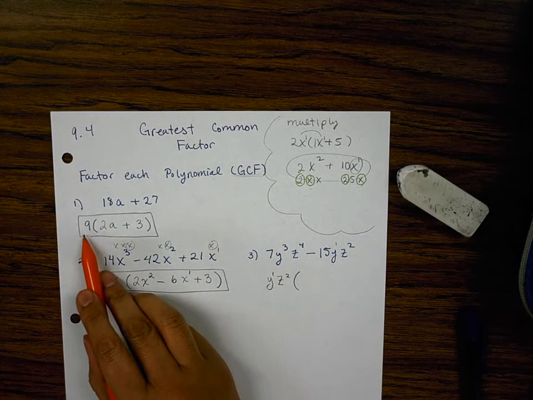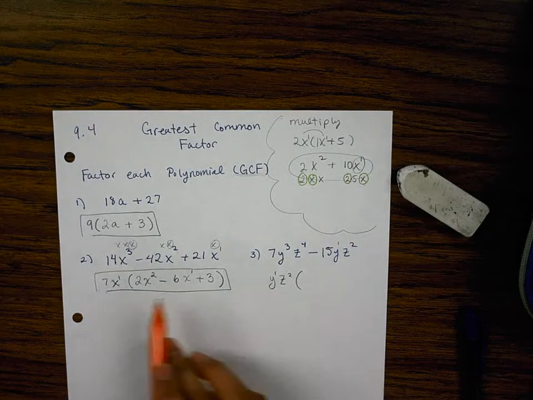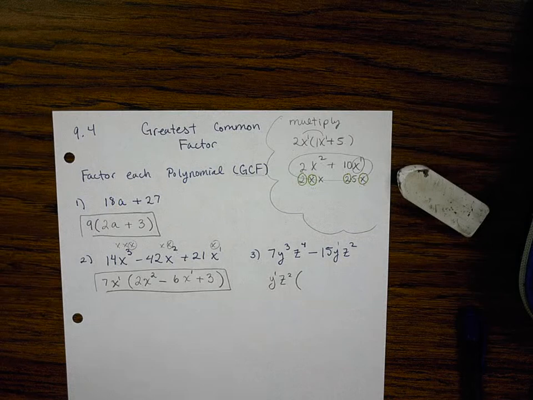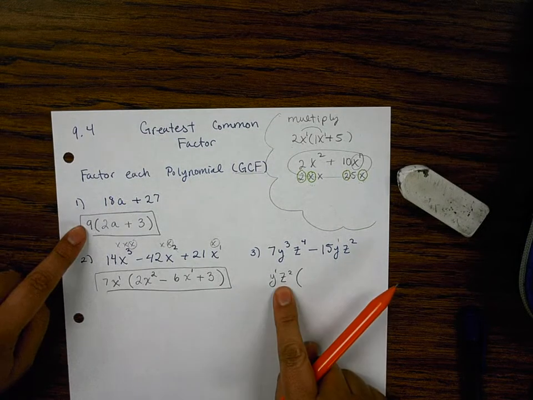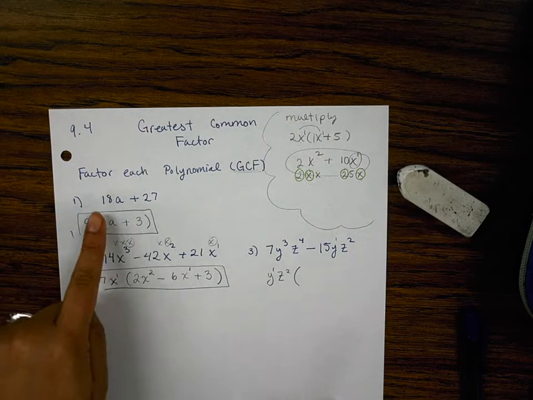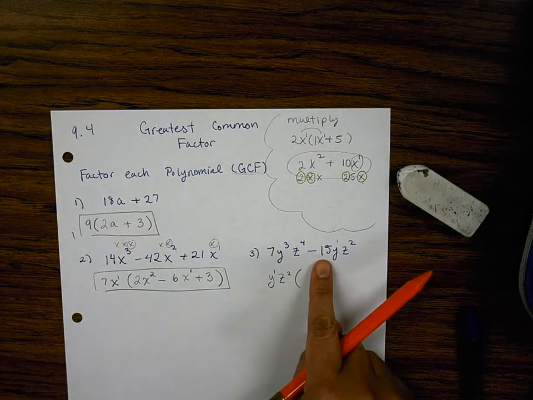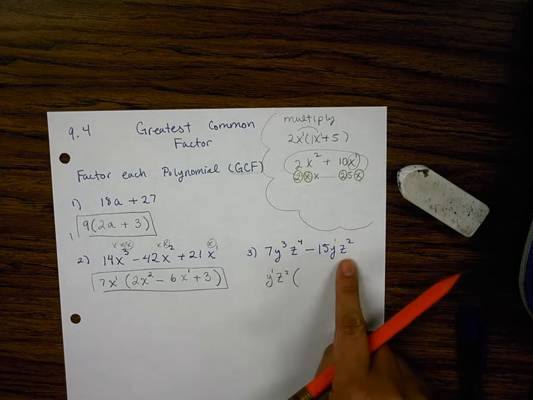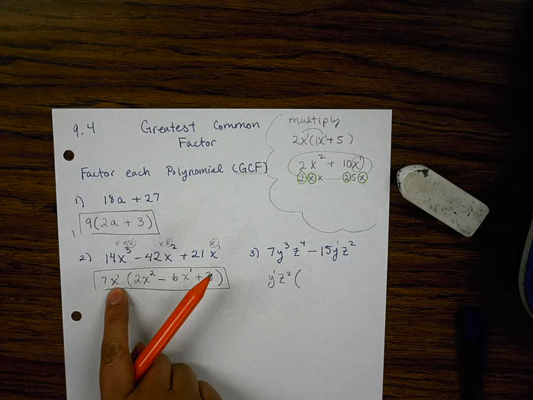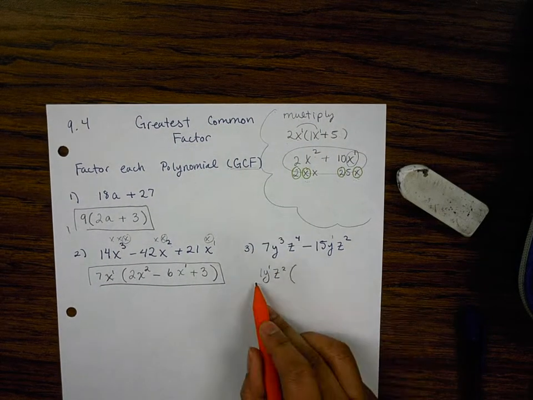That there is my GCF. Sometimes my GCF is just a constant. Sometimes my GCF just has a variable or variables. And sometimes it has a constant or a coefficient with a variable. So just a number, just a variable, number and a variable. It just depends on the problem. Here, there was not an A on every single term. Here, 7 and 15 doesn't have a common factor, but they have common variables. And here, they had a common number and a common variable on every single term.